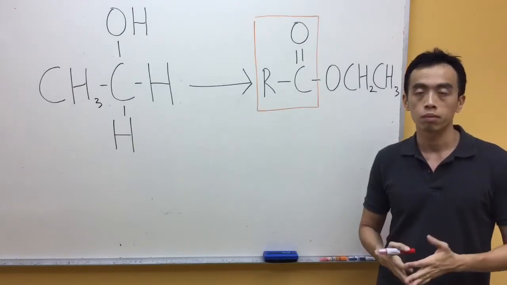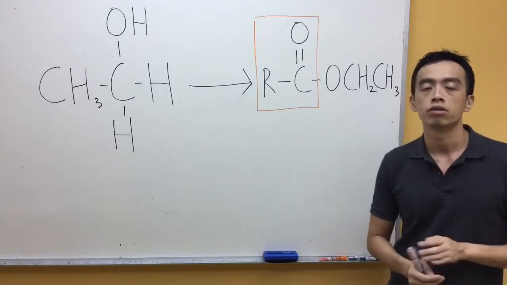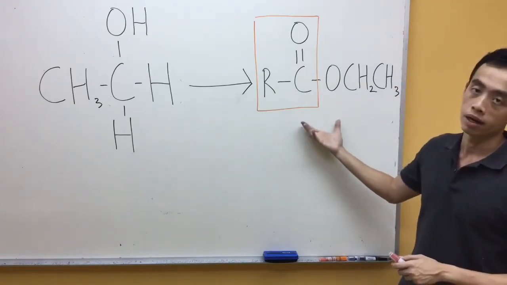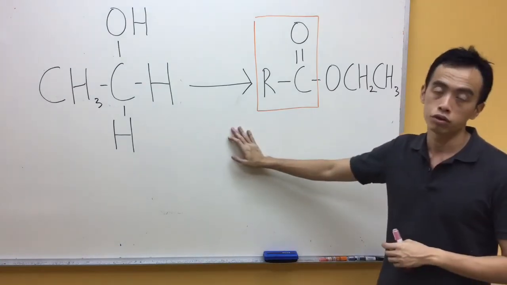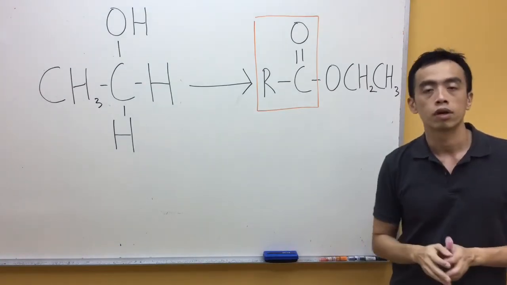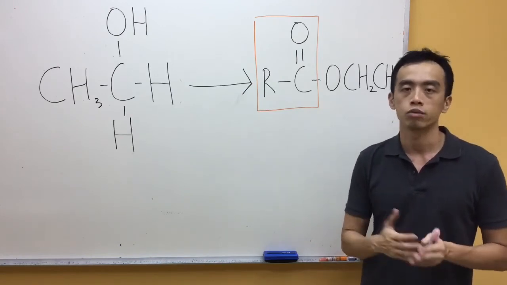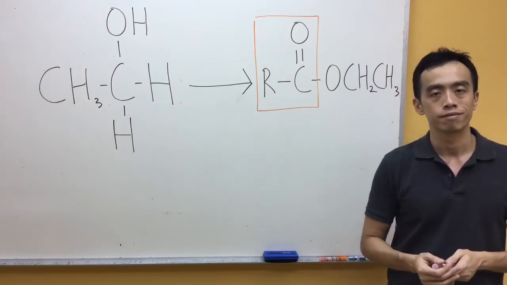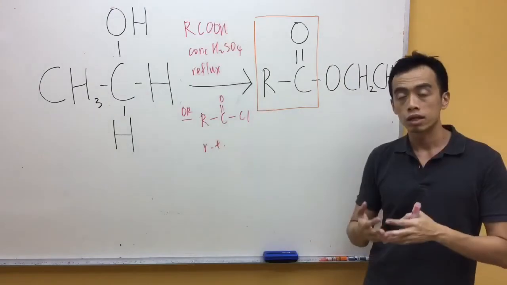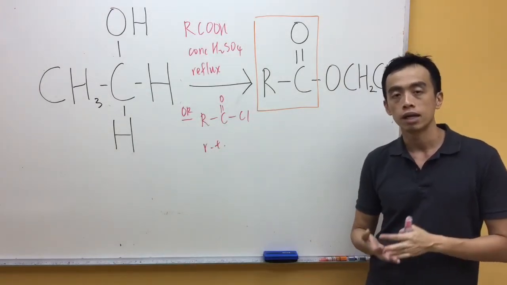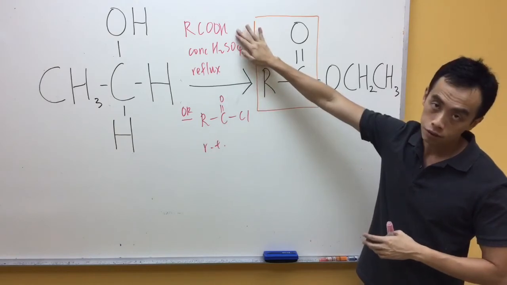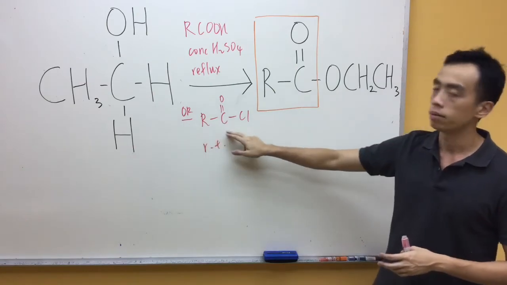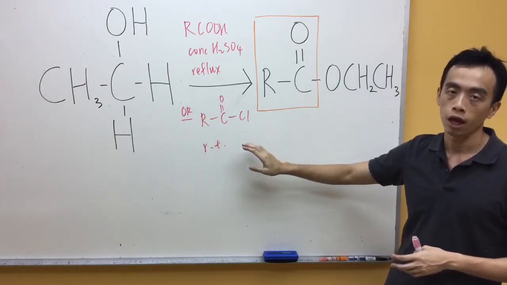Now the last reaction that we're going to talk about is the esterification, or the condensation reaction, between alcohol and carboxylic acid. In this case, this is my ester functional group formed. So what's the reagents and conditions for this conversion? There are two ways for us to do this conversion. The first one is to use acid with con H2SO4, reflux. The second one is to use the acid chloride at room temperature. So this condensation reaction or esterification can be done either by using our acid RCOOH in con H2SO4, reflux, or I use my acid chloride RCOCl, RC double bond O bonded to Cl, at room temperature.